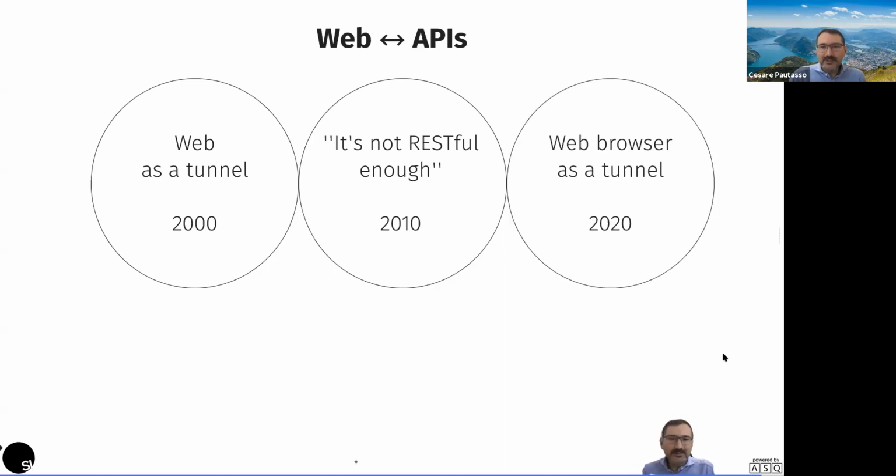And what about today? Well, today we are seeing more and more applications being streamed into the browser. So thanks to the HTML5 APIs and JavaScript becoming more and more powerful in the browser, now basically entire applications are just running in a web browser from the cloud. And do you really need to talk about APIs when this is happening? This is probably worthy of further reflection on where this is going.